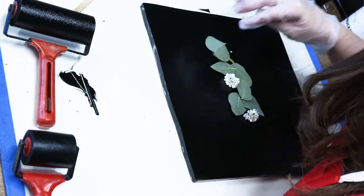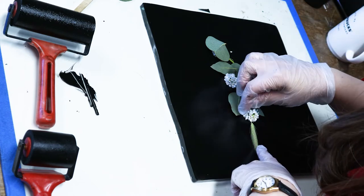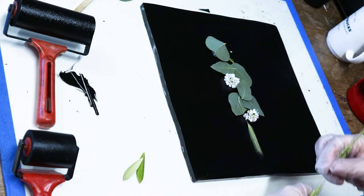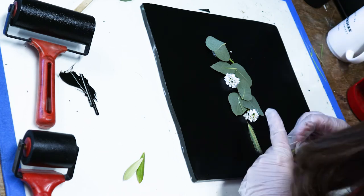And I'm also taking note that some of the little marks and stuff on the leaves, they'll end up building a little bit of a texture on the ink underneath.